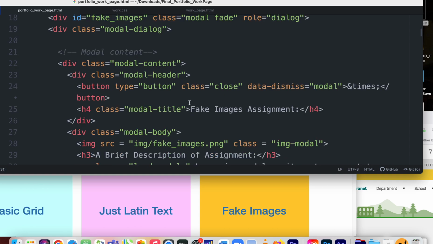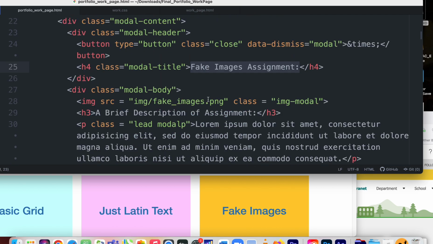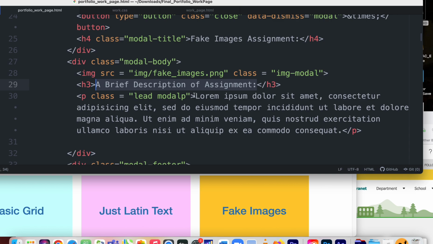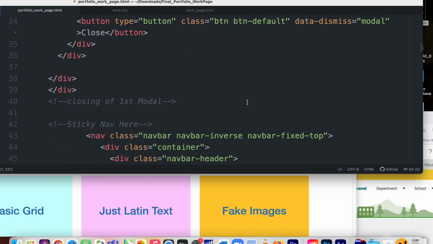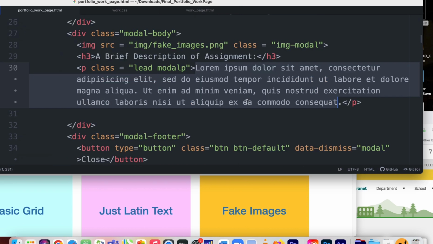So you just really want to do one at a time and change the title, right? And then change the H3 for a brief description of assignment. And then again, I put a Latin paragraph in here, Latin text. And you can write out, again, try to make it a full paragraph, which is 6 or 7 full sentences. And it should not take you too long.